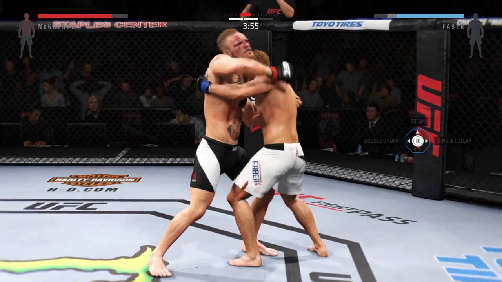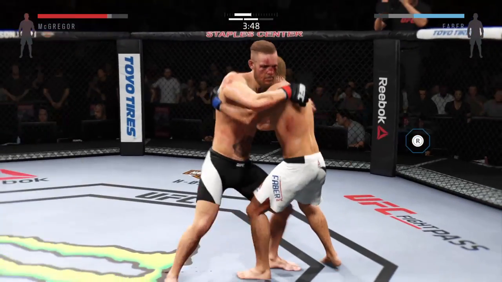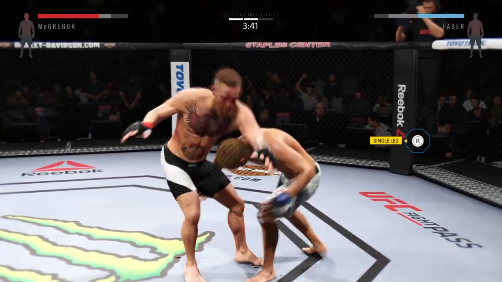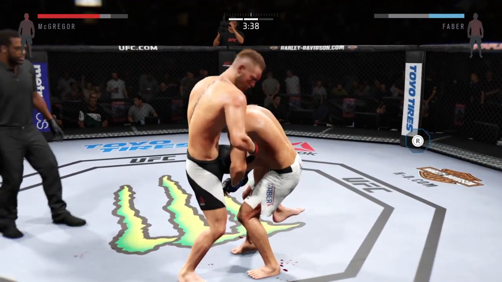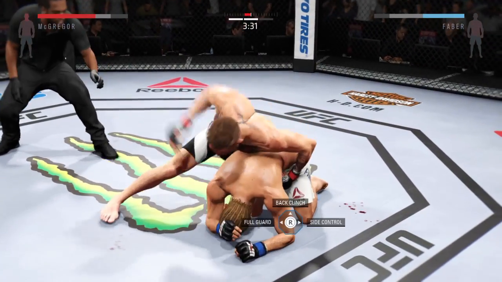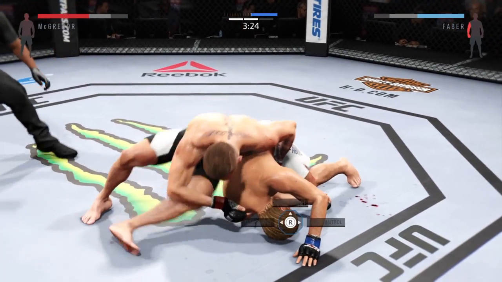McGregor's eye looking really swollen now. You've got to wonder whether or not it's actually a fractured orbital. Nice knee. Nice knee. Very nice. Well placed. Tries for a low single. He's looking to take the back. Good defense against the hammer fist.